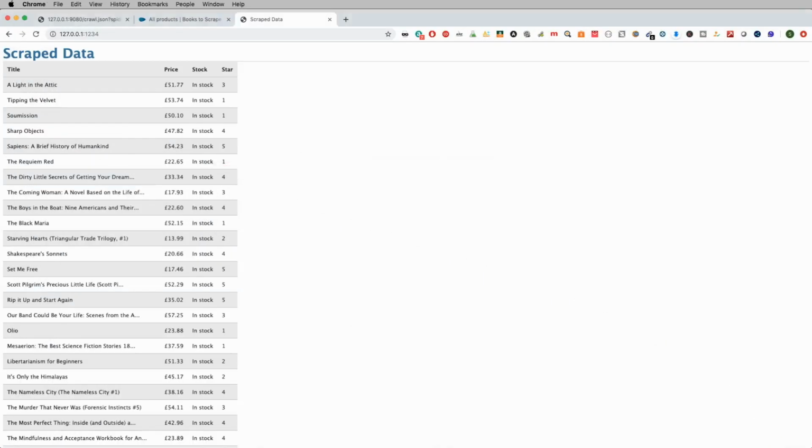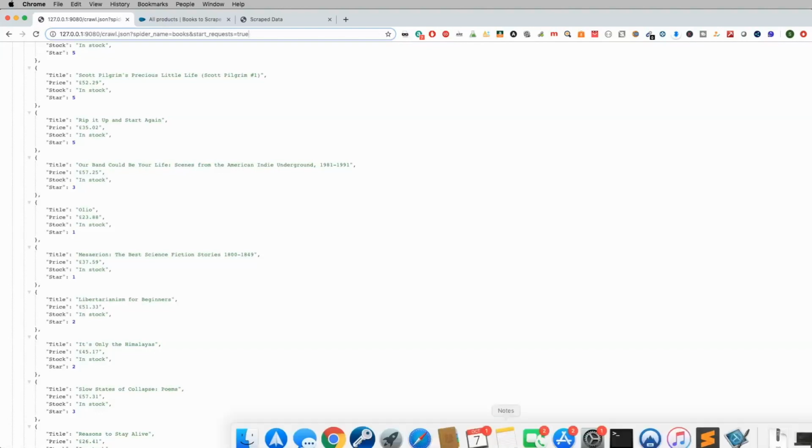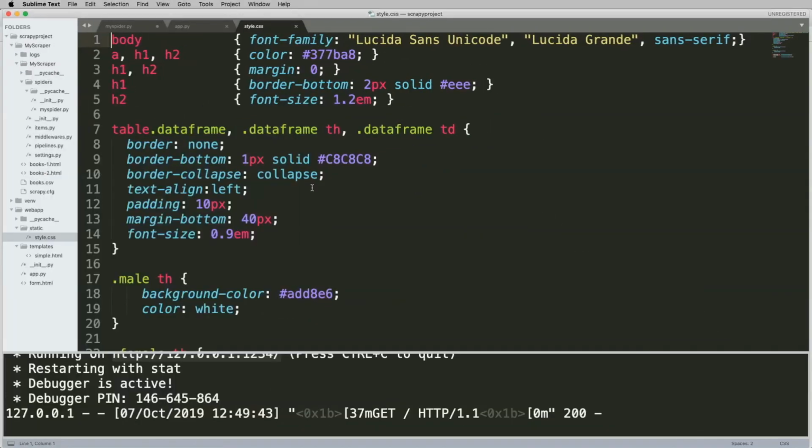But the power of this really is the ability to go ahead and get all this information in JSON. So imagine being able to go onto Amazon's website, scrape their information, and then grab this as JSON, and then you can do endless stuff when your data is in a JSON format. So I just wanted to show you very quickly how you guys can actually use Flask to go ahead and do something like this. I may actually build an entire Scrapy and Django tutorial as well, and I would probably make that a little bit more comprehensive, where I would go ahead and put things in a form and say how many pages do you want to scrape and all that other stuff.